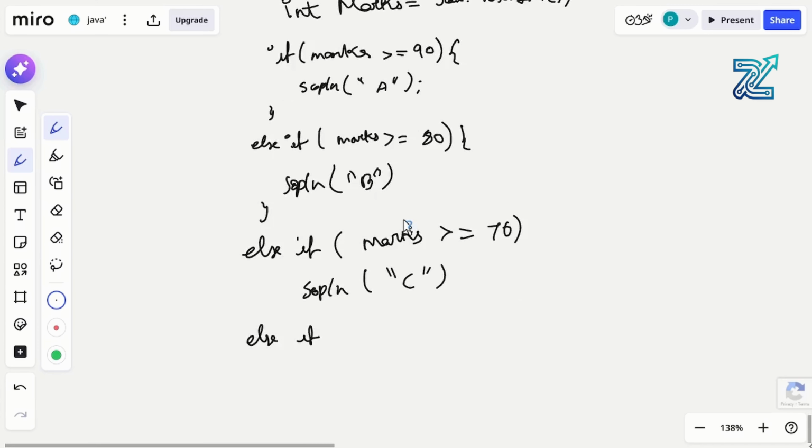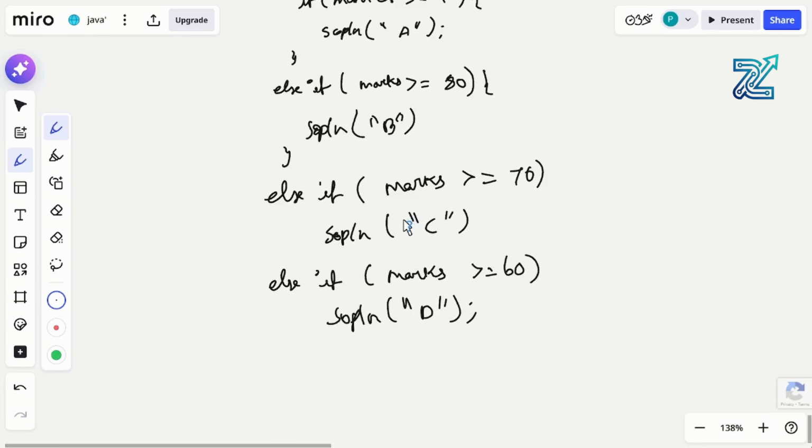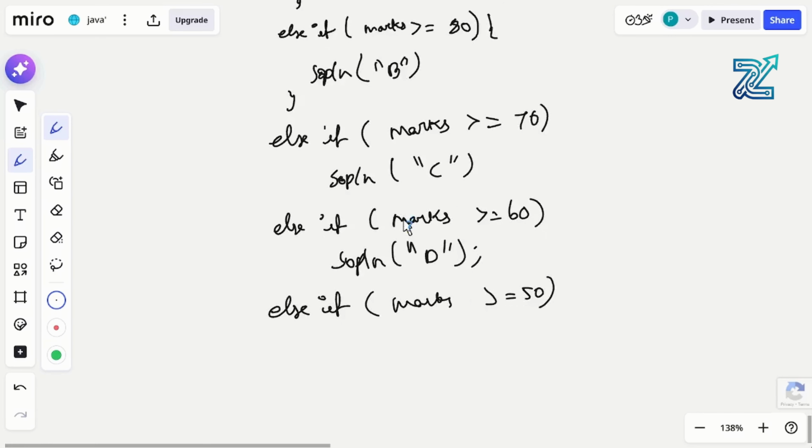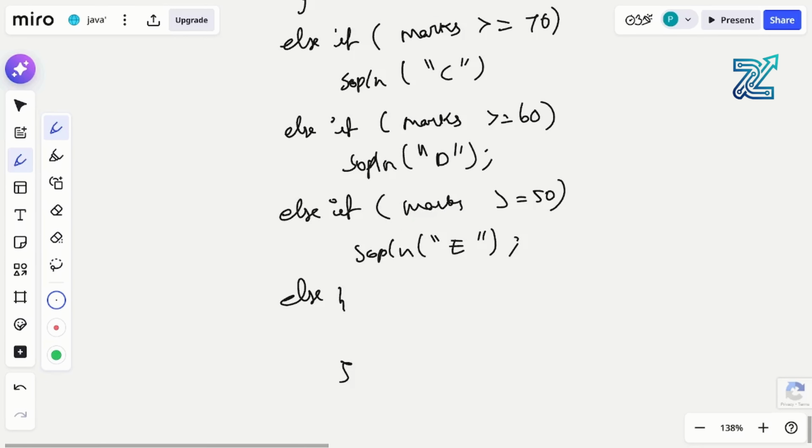Else if my marks is greater than or equal to 60, I'll print D. Else if my marks is greater than or equal to 50, then I will print E. Then in the else case I am giving it as fail.